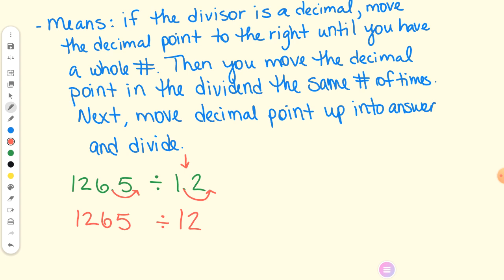Does anybody know why it's legal, math legal to do that? The math police aren't going to come looking for you? You might know what we call those two types of problems. You probably haven't heard it in this context. They are equivalent. What does that mean? Equal. If I divide them out, I will get the same answer because they are equivalent. Because really, I multiplied that one by 10 and multiplied that one by 10.